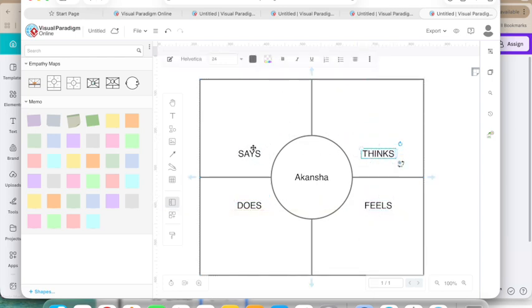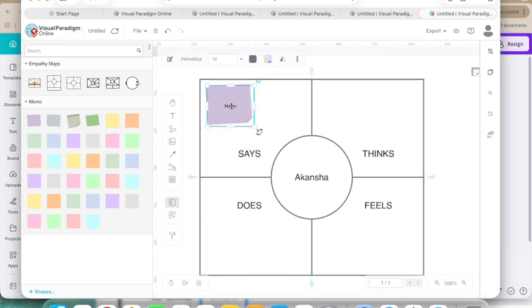Now whatever data you have gathered by asking questions to the user or observing, you will paste it here, right? So how to write it? You have these memos, as you can see, different color memos, different types of memos. Choose any one of them and place it in the appropriate quadrant where you want to write.